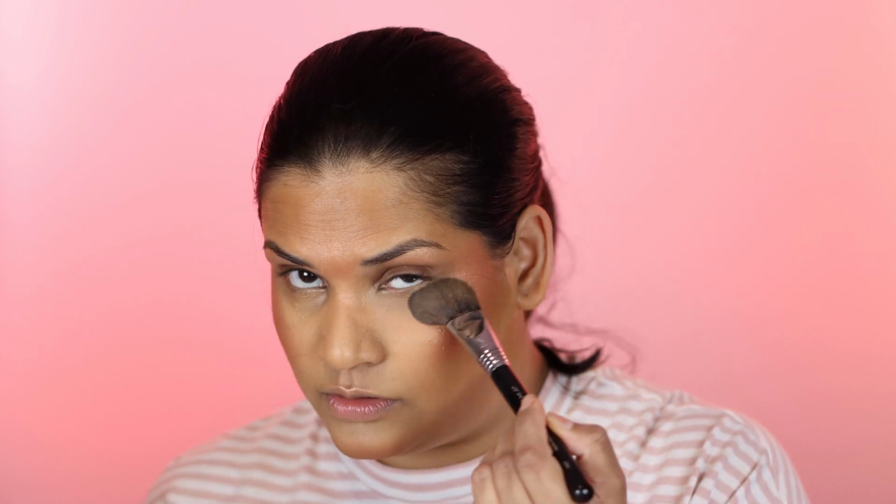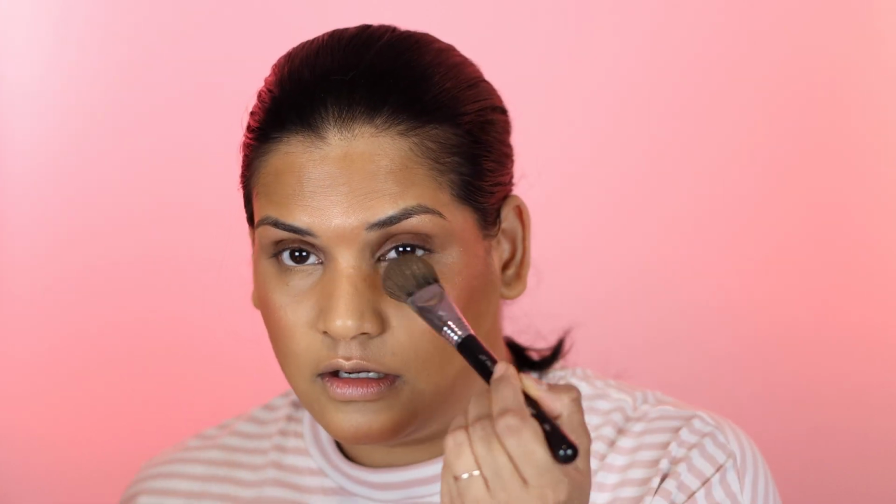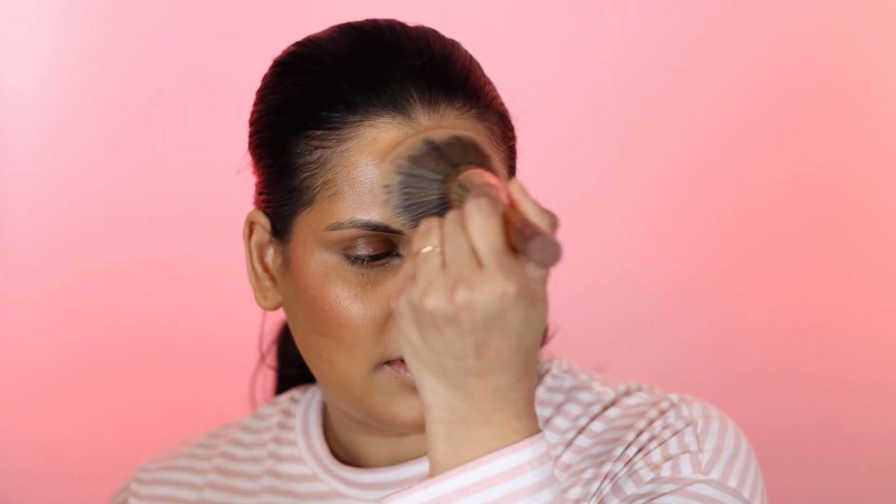I feel like it really smoothens everything, and I like using a pressed powder under my eyes because it just works well for me and it doesn't feel cakey. And then I like to use the Hourglass powder to kind of just set my entire face. So I'm just gonna do that. This is a Colored Rain brush. I got it from their brush set, and it's just like this massive brush. But I saw somebody use the Hourglass powders to set their whole face, and it just made everything look seamless. So that's kind of the vibe I was going for with that.